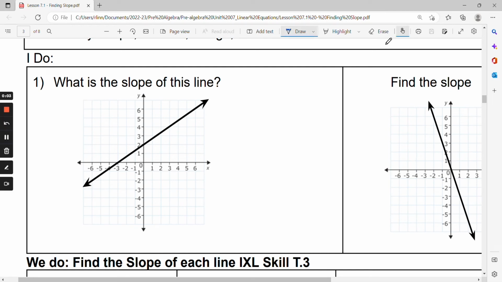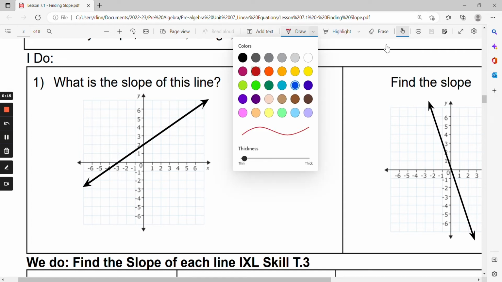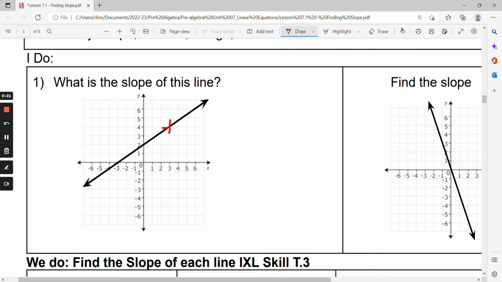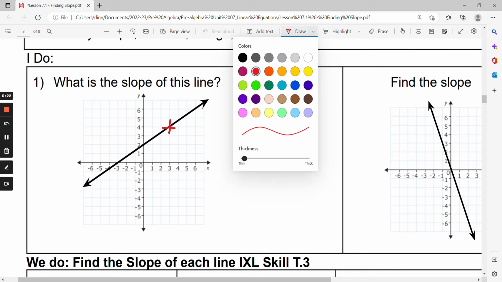All right, so in order for us to find the slope of a line, we need to do two things. The first thing that we need to do is start out by finding perfect points. So perfect points are a point along our line, our diagonal line right here, that intersect both the vertical and horizontal grid lines of our graph.